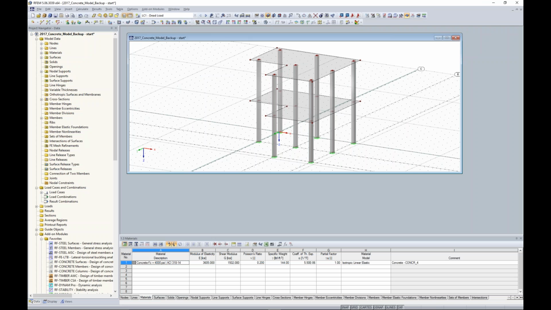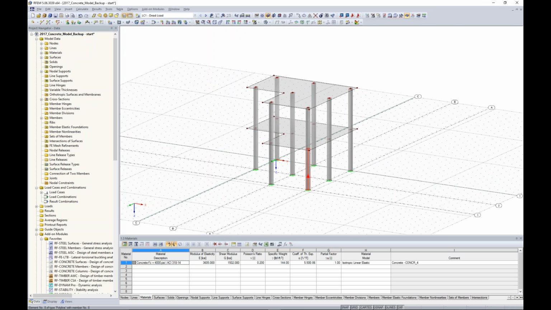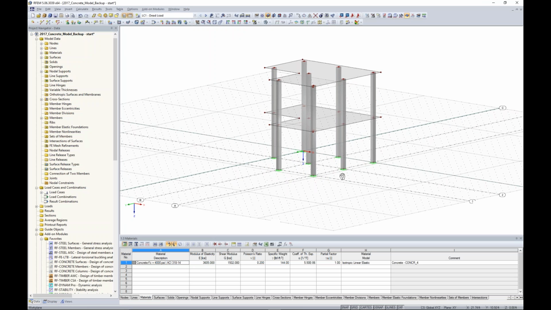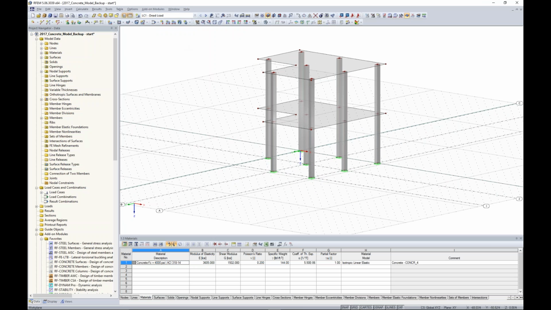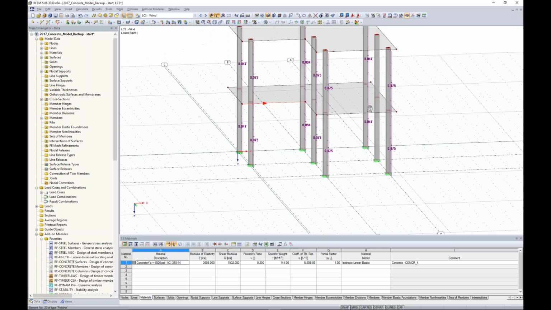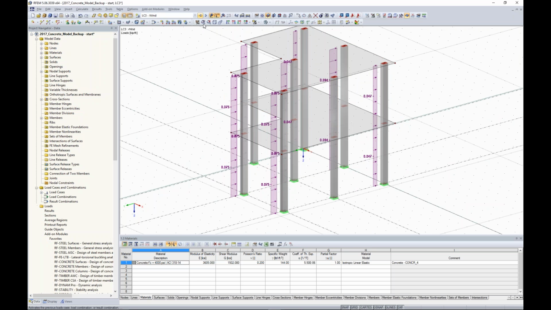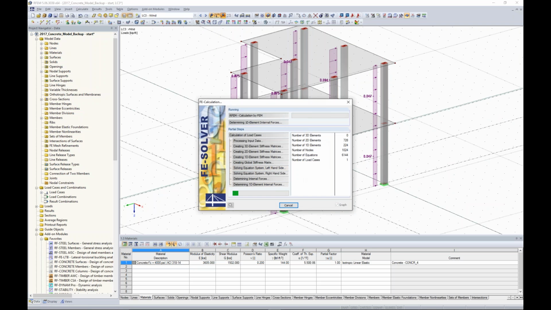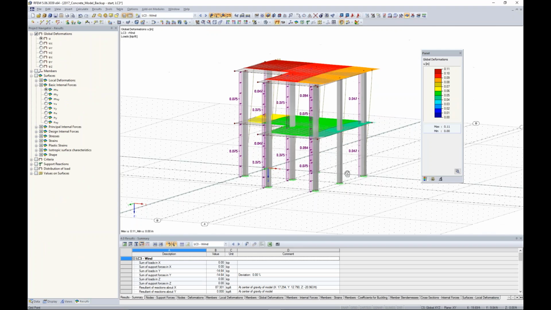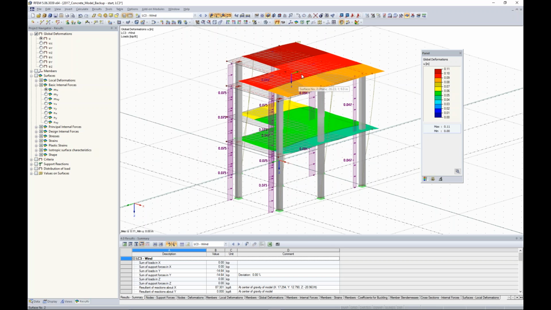Okay, I go to RFEM, and you can see here the model has been exported, including the grid lines here. And I see also 4 load cases. Loads have been defined or not defined. Here in this case we have a few wind loads already defined, and we can immediately start the calculation, and everything has been transferred correctly, and I have a fully functional model in RFEM.